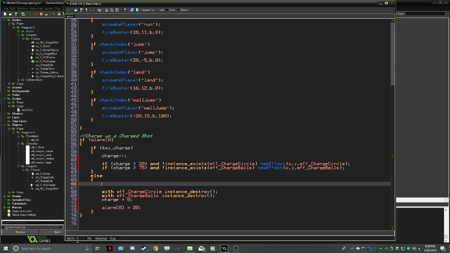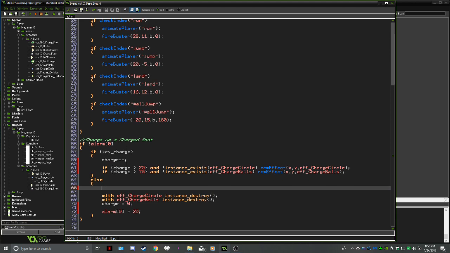Okay, so now let's fire our projectiles if the charge is either A, greater than 20 and less than 75, or B, greater than 75. So if charge is greater than 20 and charge is less than 75, make a comment here saying fire a mid charge shot.